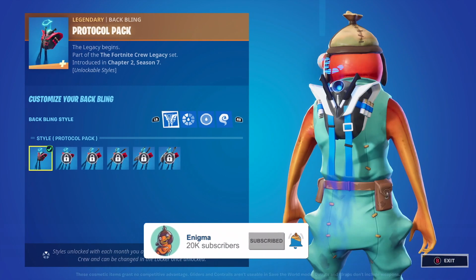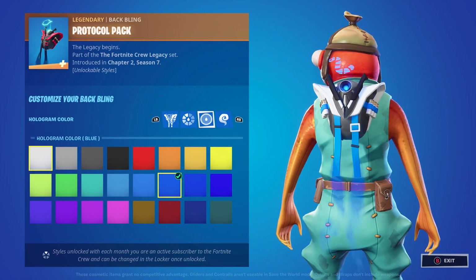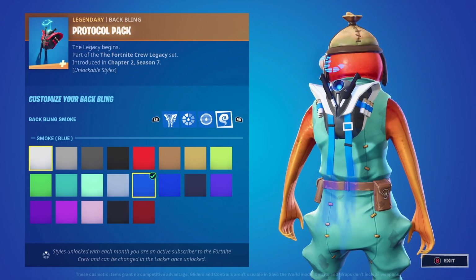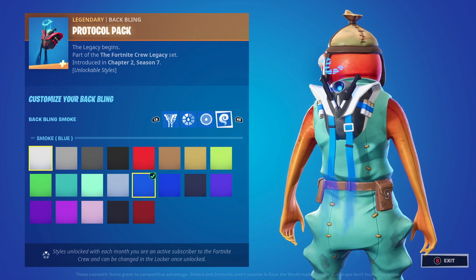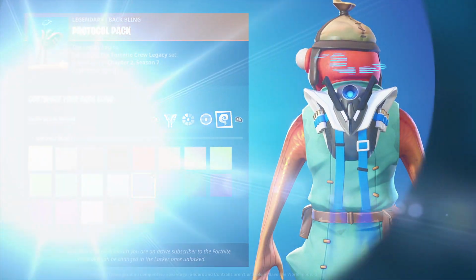Now it has selectable styles, it even has backbling color schemes you could change, and also the hologram color scheme. Also the smoke itself that you see on the outfit, you could also change that as well. So without further ado guys, let's get this review started.